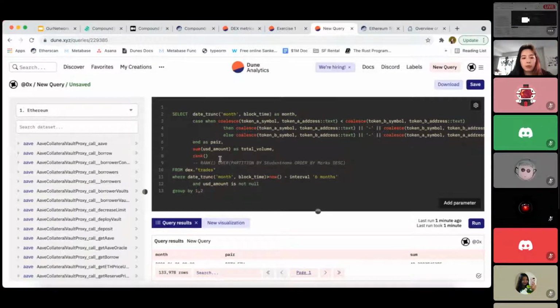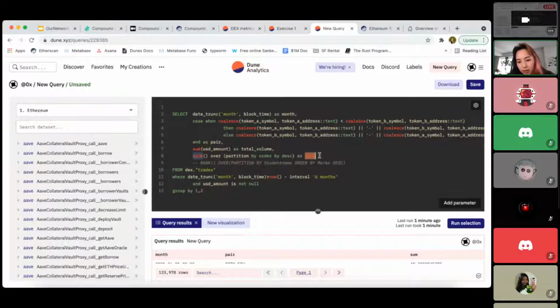So let's say rank, brackets, and then over, and we need the partition by something, and then order by something. Because we want to rank the top 10 by volume, we need to rank the biggest volume as number 1. So it's going to be order by volume descending. I'll add this descending here already, and then call it rank.